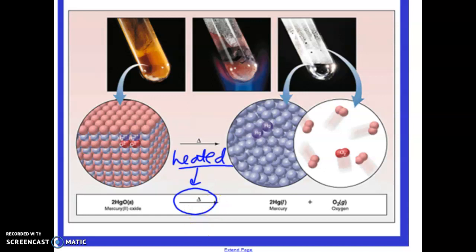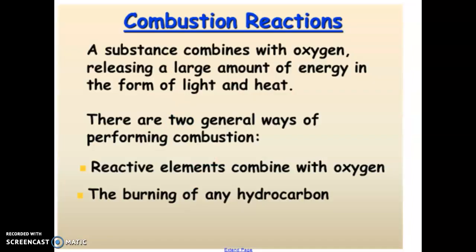Sometimes you'll also see another weird arrow that's squiggly. The squiggly arrow basically means that UV light had to be added. I don't expect you to know to write any of that, but I just want to explain it so in case you come across it, you know why it's there. Okay, so before we get into this, let's do another one.